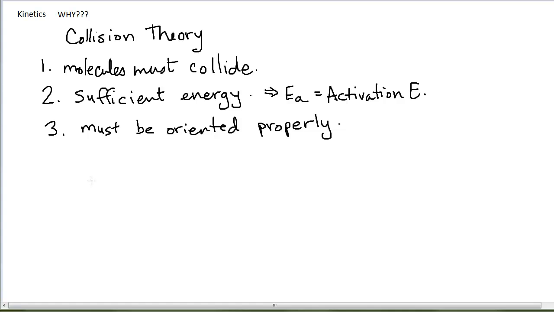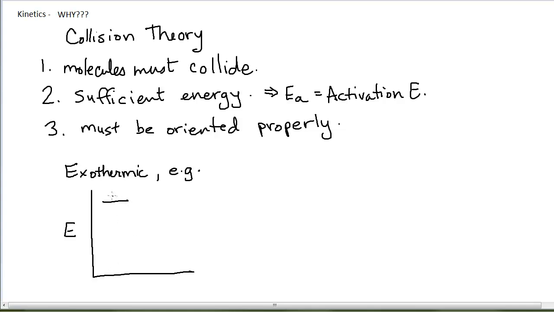You may recall from your exposure to thermodynamics already, talking about the energy of reactions, that some reactions are exothermic. And if we look at an exothermic reaction, for example, that means the reactants start at a higher energy and the products end up at a lower energy. So let me draw an energy diagram. It's a graph of energy. In our previous exposure to thermodynamics, we could draw this, and we would simply draw my reactants up here, my products down here, and we'd say, aha, it goes down in energy, therefore it's exothermic.